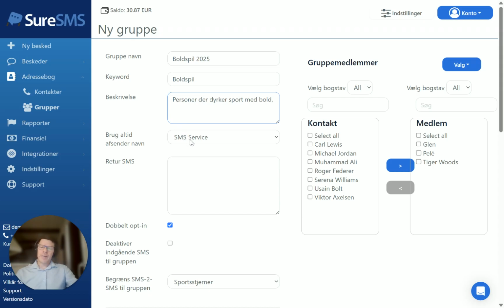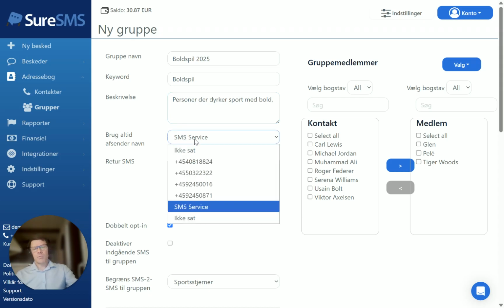So there's a point here. It's called always use sender name. And that's because when the craftsman is standing outside the property, he sends an SMS message to the phone number, Ball Games, followed by a space, and then the message itself: we're turning off the power at this time. It is then, of course, delivered to a number of people. But when they receive the message, where should it actually come from? I mean, what should be listed as the sender on it?